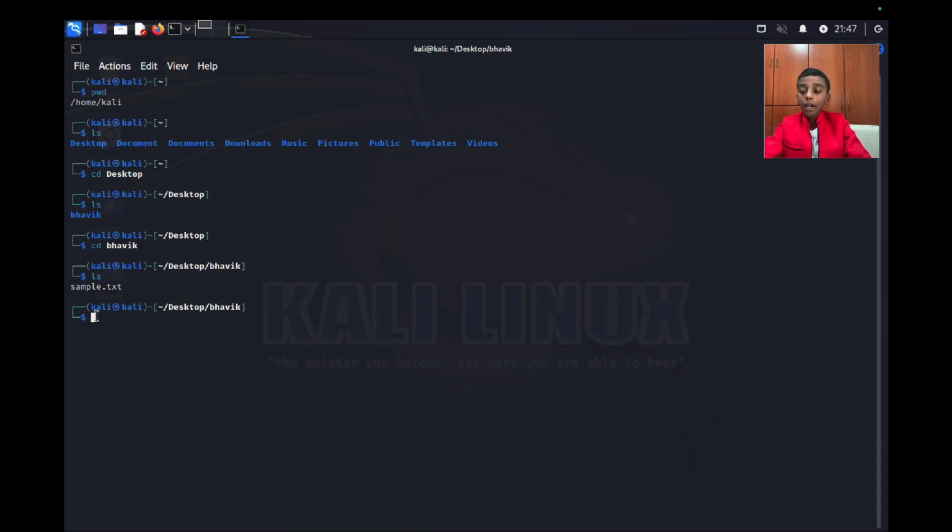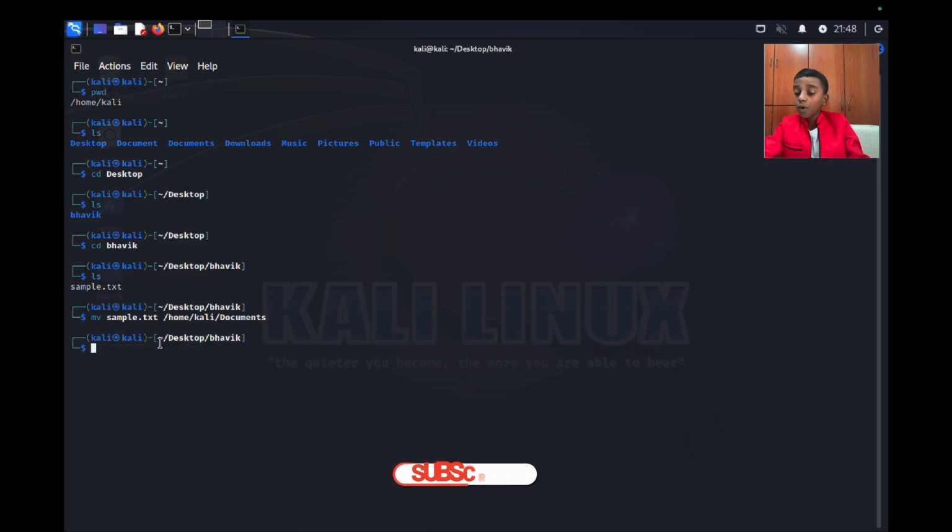So here I'm going to write that I want to move the sample.txt to /home/Kali and then /documents. So I'm just going to write documents here, and then press return.